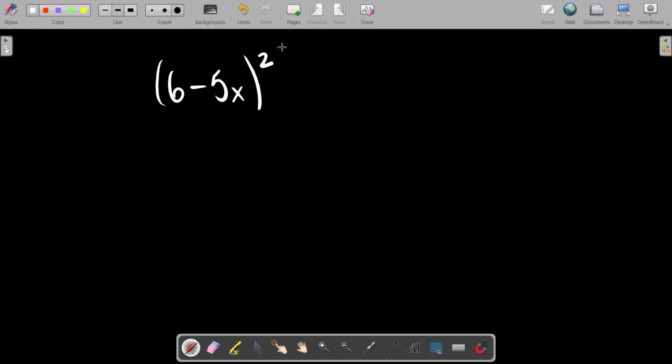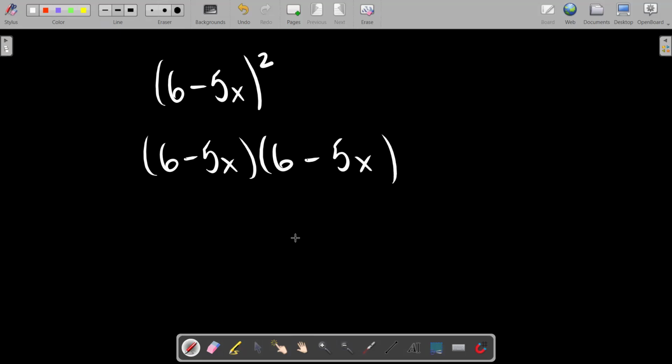What's the answer here that gets you 40 to life? What's the most egregious offensive answer? Minus 25. Yeah, I mean 36 plus 25x squared get you thrown in the slammer, right? We're not just going to square both like a couple of lazy bones here. What are we going to do? Do (6 minus 5x) squared. You bet, man. Let's just write it out. So remember, we know what it means. To square something just means to multiply it by a copy of itself, an identical copy of itself.